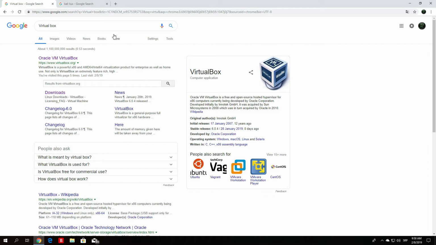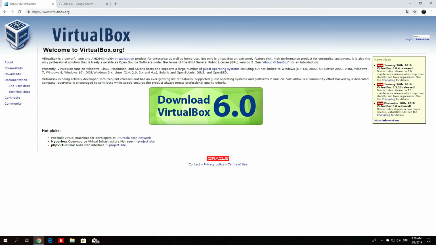So here I am on both of these websites, as you can see. Just open up your Google Chrome or Firefox or Internet Explorer, whatever search engine you are using, and type VirtualBox in the search bar. It should lead you to this page where you just click on the first link, which is virtualbox.org, and as you can see right here, we have this green button that says download VirtualBox 6.0. At the time of recording this, the version is currently 6.0, but when you are watching this, it might be a higher version, depending on whether they upgrade the version or not.